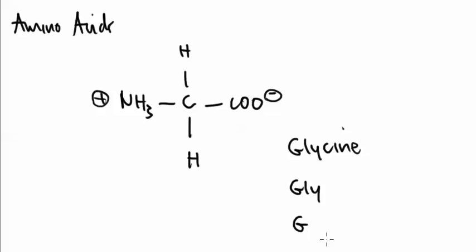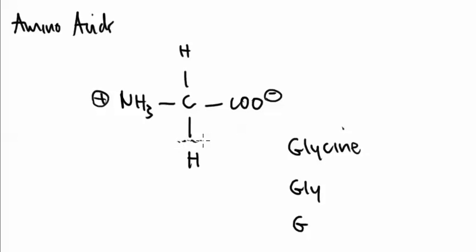Many of you in the instrumentation class have probably started off with a TLC chamber, and this TLC chamber is amino acids. If you didn't do it in instrumentation, there's a possibility that you'll do it in this course, but this is working with amino acids. And you probably have worked with amino acids. You've now spotted the amino acids on the TLC plate. You've seen them kind of travel up the TLC plate and do what they need to do. So you've got working experience with some of these amino acids at this point. Glycine was one of those. So there you go. There's glycine, there's the structure, GLY and G. So let's take a look at some of our other amino acids.